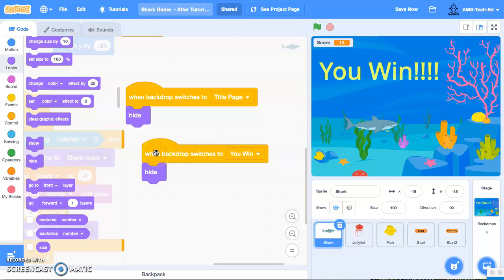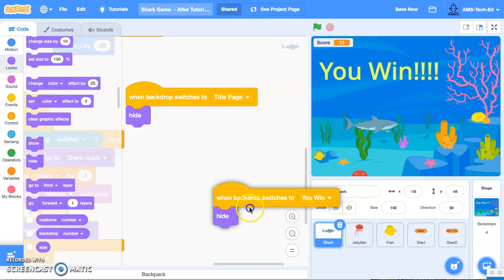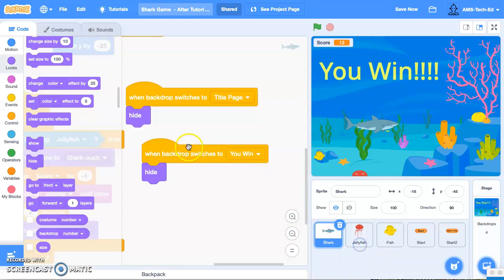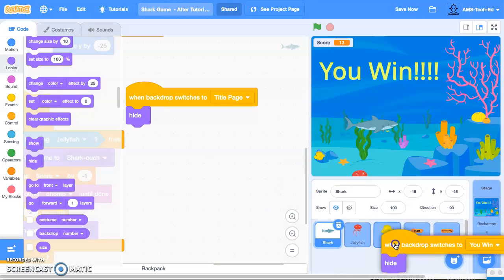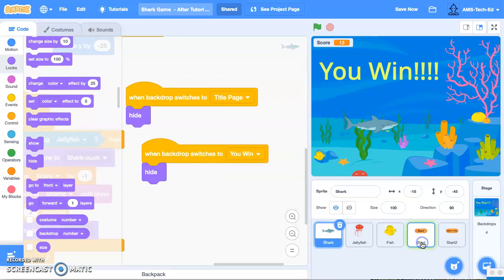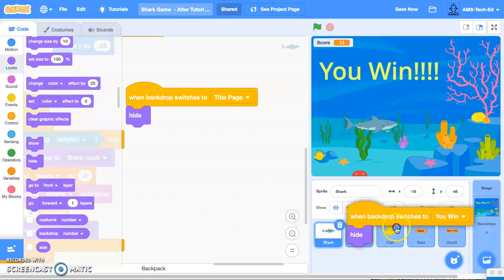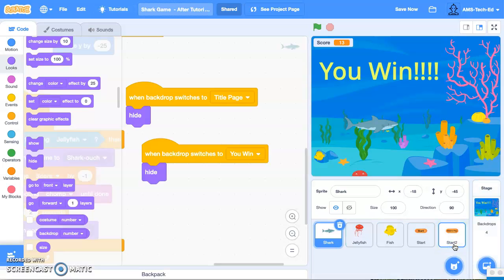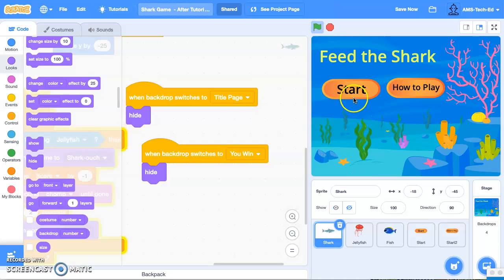And we want this exact same code in all of our different sprites. So let's just drag it in there. Now it's in the jellyfish. Now it's in the fish. It shouldn't affect the start button or the how to play button, but it can't hurt to have that code in there. And let's go ahead and play our game.